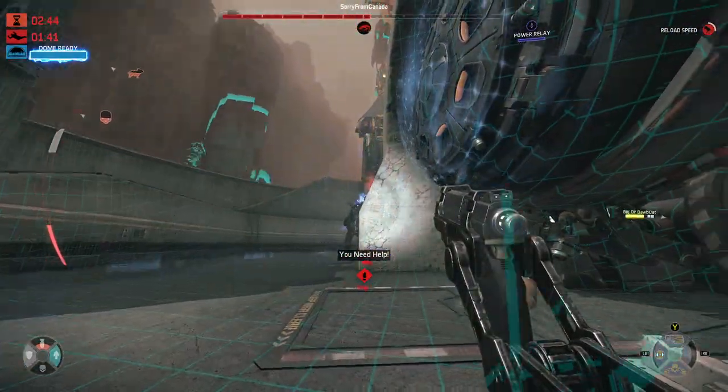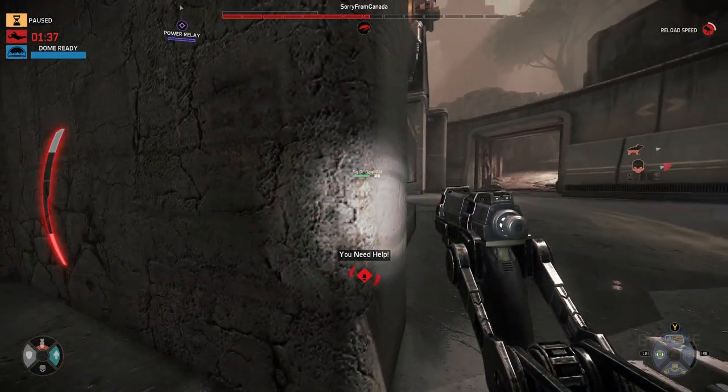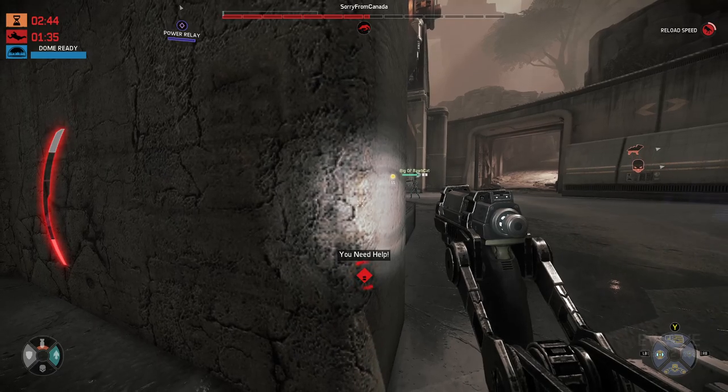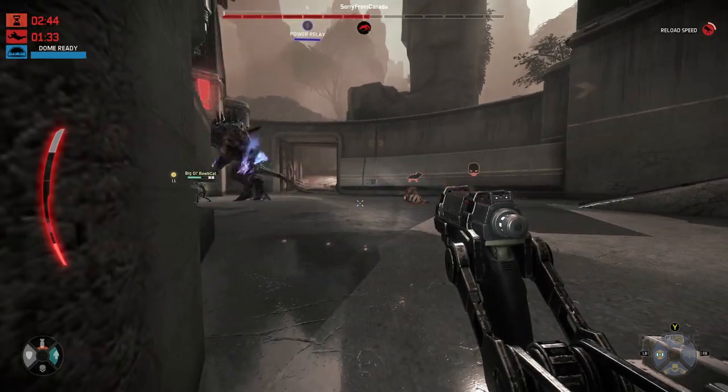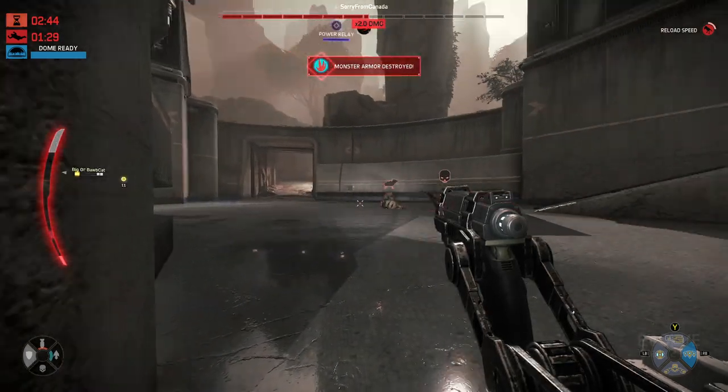Better run away. I've got a trap ready. Damn, he's booking it right now. Oh, never mind. He's decided to stop. Come on, bro. Why didn't you run?